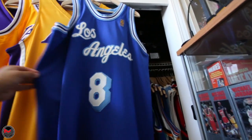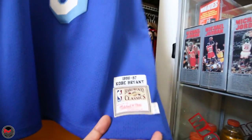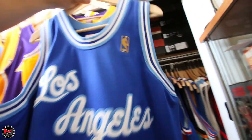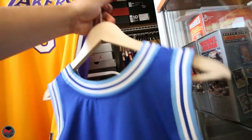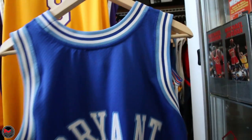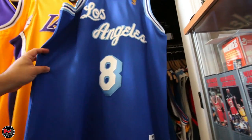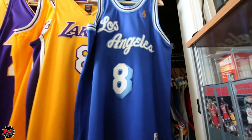This right here is a Mitchell & Ness Kobe Bryant Los Angeles Lakers 1961-62 inspired, but Mitchell & Ness put in here 1996-97 Kobe Bryant. It is a rookie style jersey — he did wear number eight. This is actually the older style, and you can see the gold NBA logo on there, probably why they put 96-97. You won't see the newer ones with the piping on the collar and sleeves. It's a really nice jersey — it went upwards of like $350 to $400. Mitchell & Ness retailed this for $260, and I'm letting it go for $275 shipped.